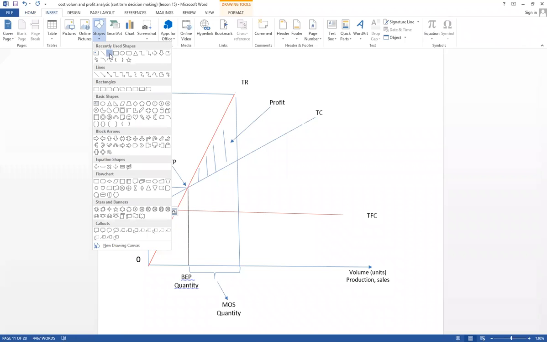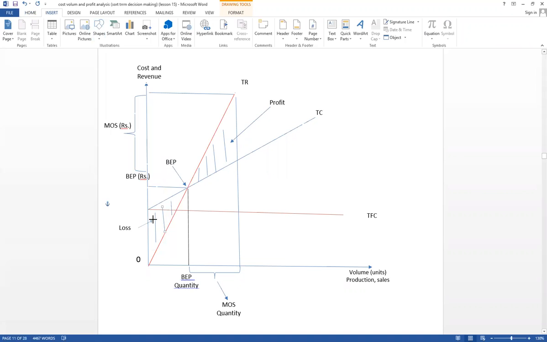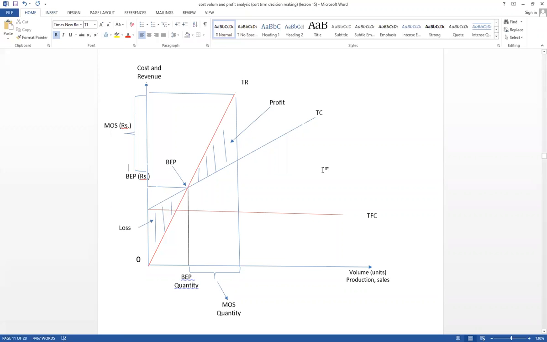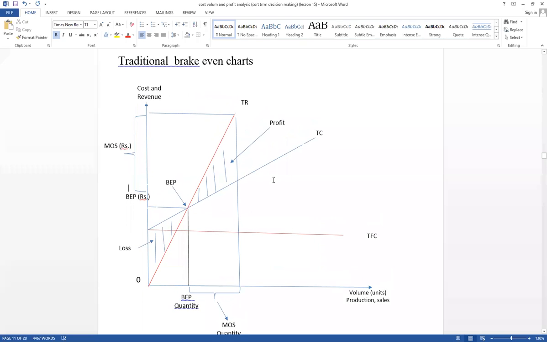Try to recognize how to disclose, how to draw traditional break-even point charts. Think about total revenue and total cost. Total cost is started from total fixed cost. And total fixed cost does not vary with number of quantity. It is parallel. And total cost includes total variable cost as well as total fixed cost. But in the traditional break-even point charts, no need to draw total variable cost. And this is a break-even point quantity. Think about beyond the BP, there is a profit.